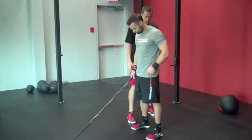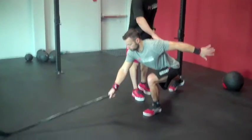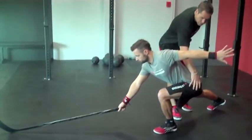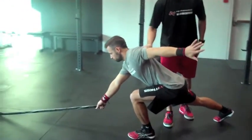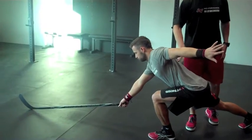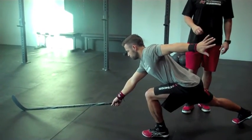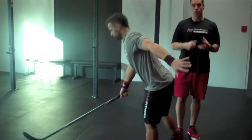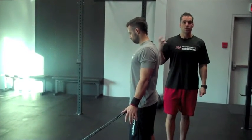If you can just drop into a good skating position for me. Again, same sort of alignment — we're in that good athletic position. Adam's in a very stable position from a hip stability standpoint and a core stability standpoint. If he's pushed around, he's going to be very stable on the skates and able to create a lot of power at the back end with his stride. That's really what we're trying to reinforce at this point in the season — good body mechanics, good awareness of the athletes — and again, that's going to apply on the ice.